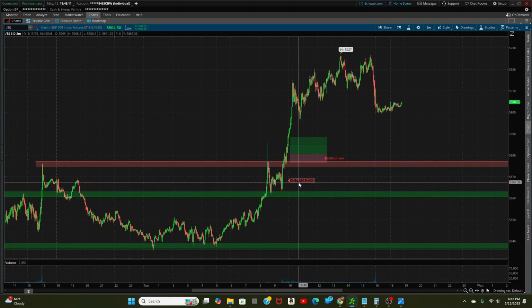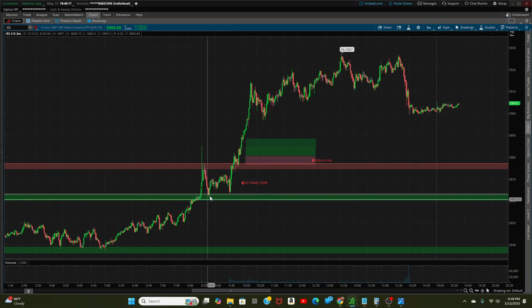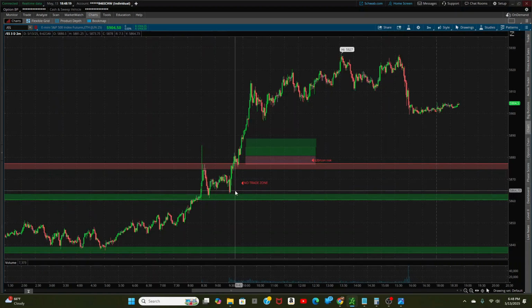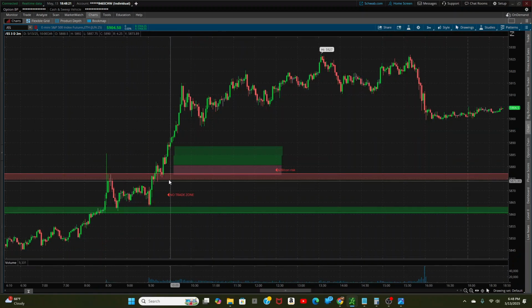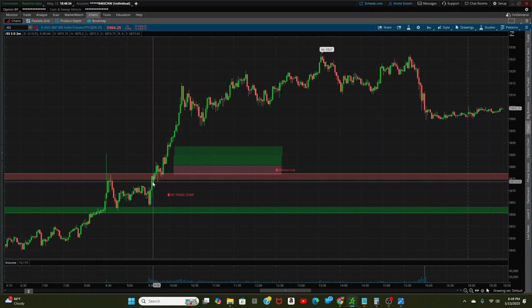So I made it clear to myself, I'm not going to place any trades until we break out of the current channel. So we stayed in that channel until around 9:42. Not too long after market open, we got a break and close above it. And that's decently well above the level, so I consider that a clear break. And then we got the retest immediately after. It kind of went below it, but it wicked, so that's fine.